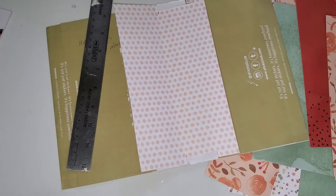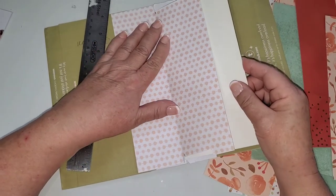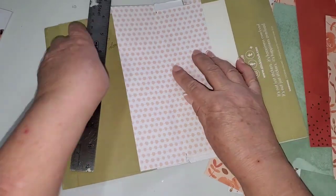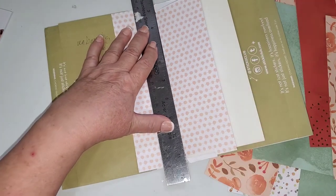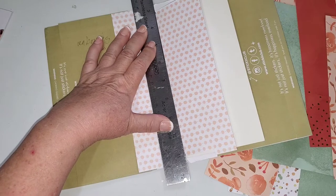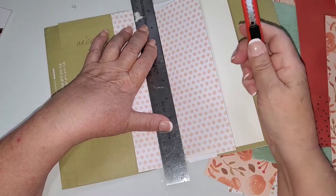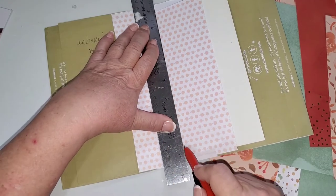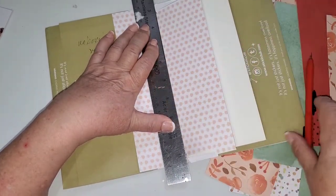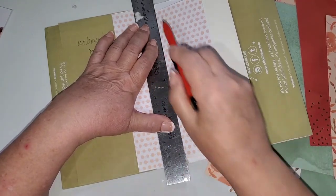There. Here's a smaller piece of cardstock that'll fit under here. A little bit better because I don't want to cut through my page. I just want to cut this flap off. So what am I going to use for that? I am going to use my X-Acto knife. And I'm going to cut very lightly until this comes off.